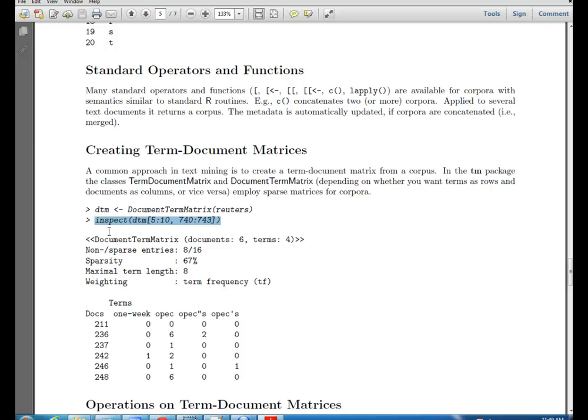Like a section, the rows. Wait, it should be the rows. Yeah, the rows. Is that right? Something's wrong there. And columns 740 to 743. Okay? So that's what we're going to be inspecting, so let's try that.